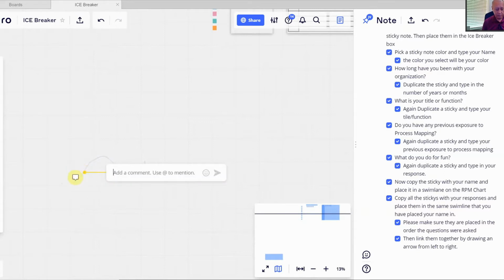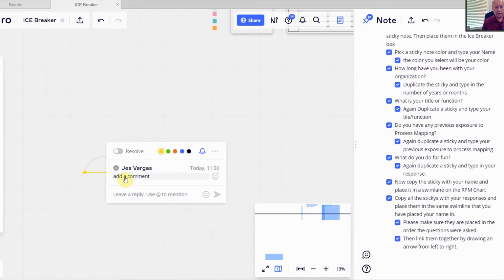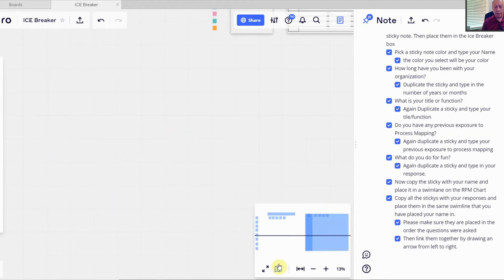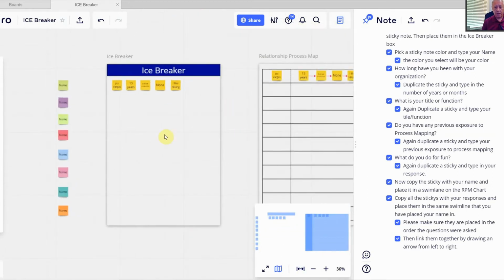I can certainly add a comment. So I can do all those things, but please remember that at the end, see, I added a comment. I can now, again, Shift V, and I can delete that. And I can go right back to where I started by clicking the fit, and I go right back to the very beginning. All right.